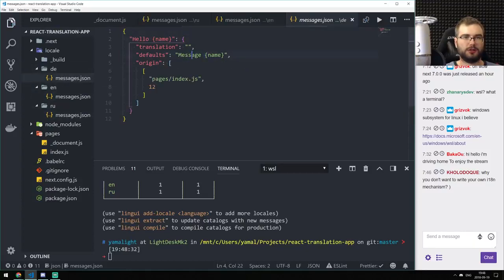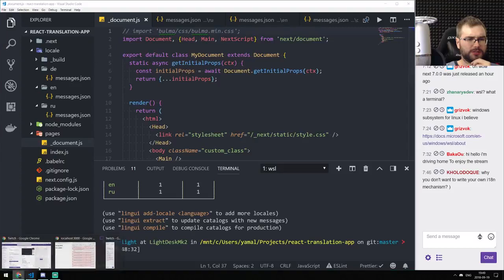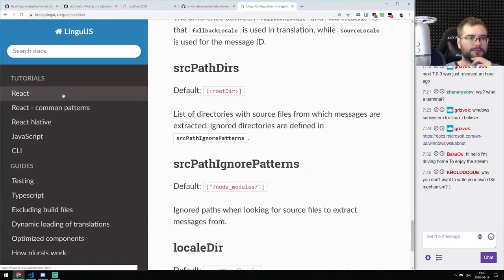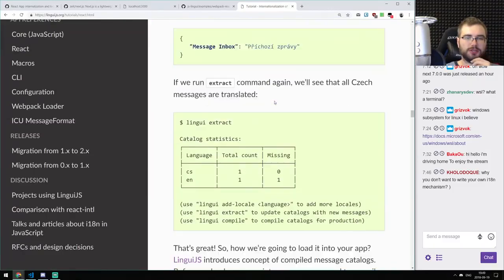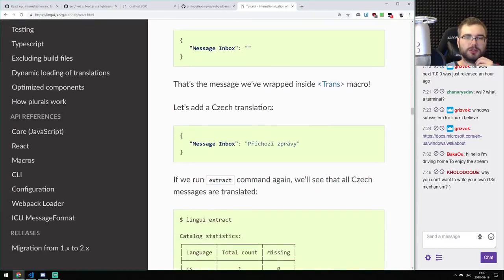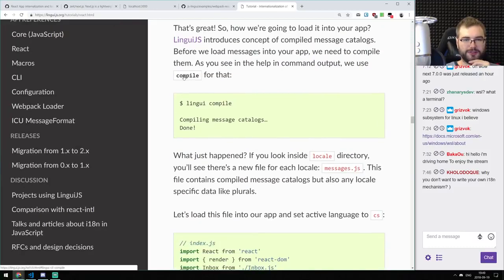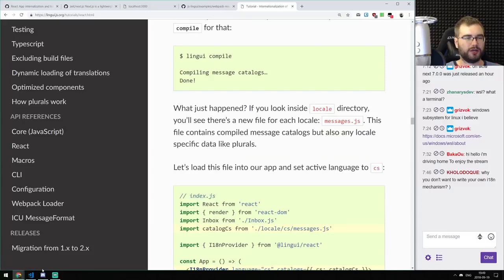Yes, this is a very hardcore localization going on. Is that how you do it? Do you change defaults or what? Here's the question. Tutorial. So let's see, okay, so we did this, message inbox. This is not how the file looks. This tutorial seems to be slightly outdated. Okay, but you know what? Let's try anyway. So we now say lingui compile, right?